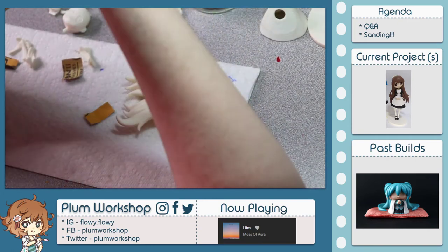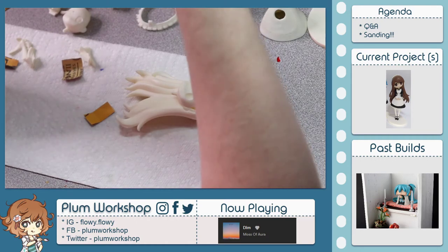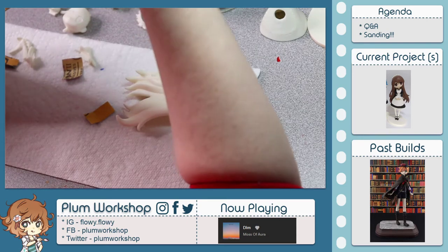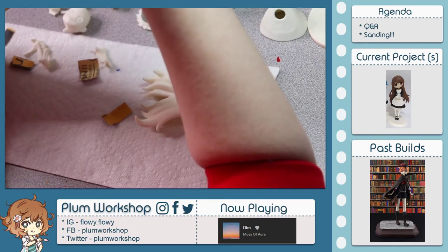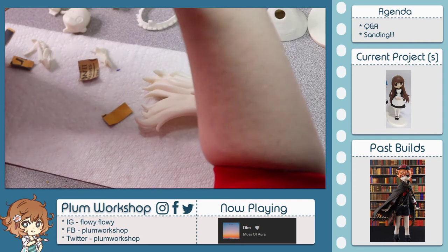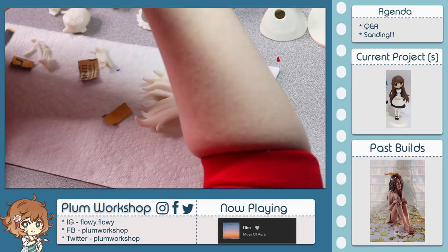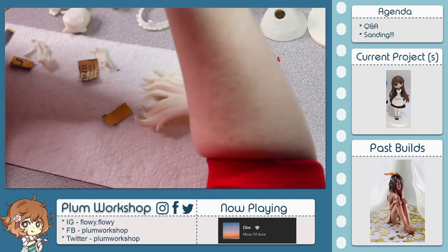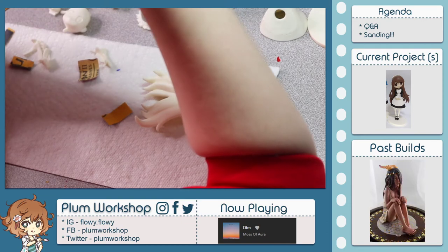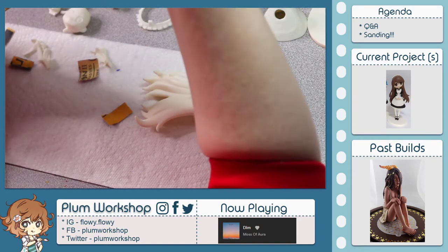Some people have that huge backlog and they do need the stuff that's going to let them bust through it. I am guilty too — I have a huge backlog of kits, but it is what it is. Right now you guys can't see me on screen, but I am holding up her hair piece to the light and starting to pop little bubbles that I see in the hair. One of the things you can do if you notice a little dent or if it may have bubbles is hold it up to your hobby light or a lamp. Because resin is semi-translucent you'll be able to see the bubble inside and then pop it out. There are a lot of little ones along the edge of the hair and a couple more in the regular hair area coming towards the front of the kit.